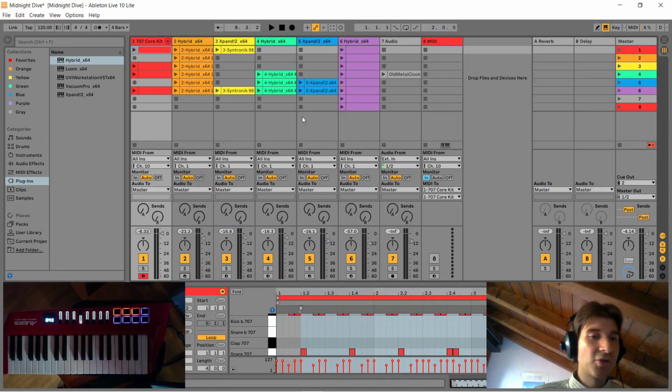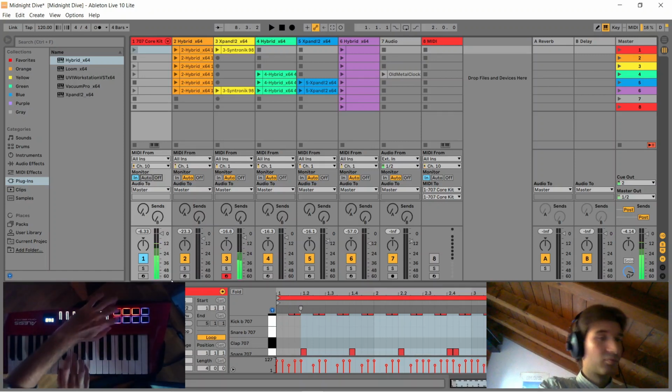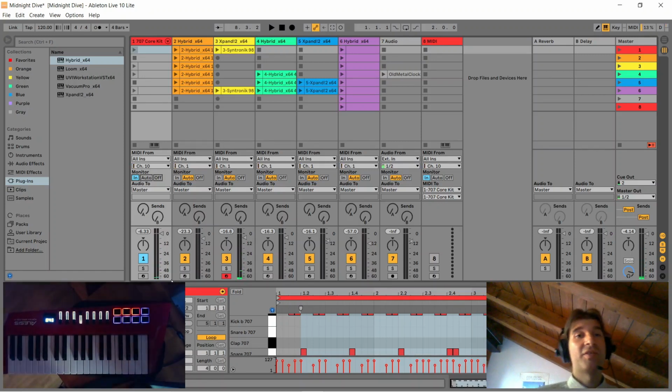So I might have to switch monitoring method, and I might want to set my drums to in. The track turns blue, and what that does is allow the track to monitor, to play back notes I send to it live, even if it's not record enabled. So I could record enable, say, track number 3 to play my organ. Therefore, track number 1 is not record enabled, but seeing as it's set to monitor in, it still monitors the MIDI notes I send to it from my drum pads. So I can play drums and keys at the same time.